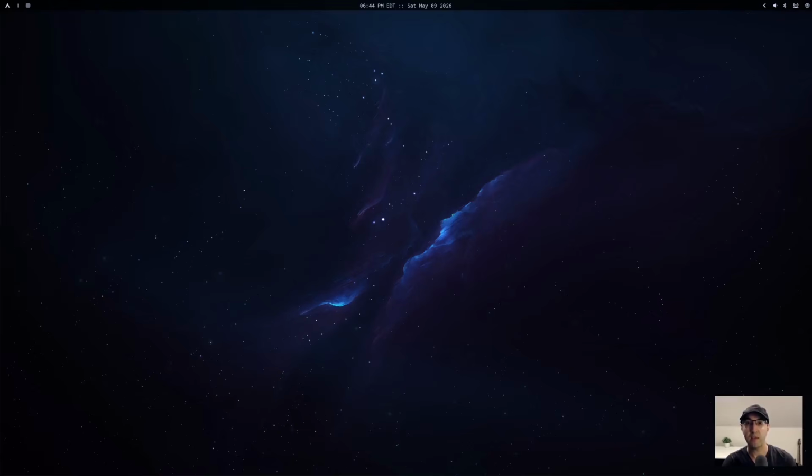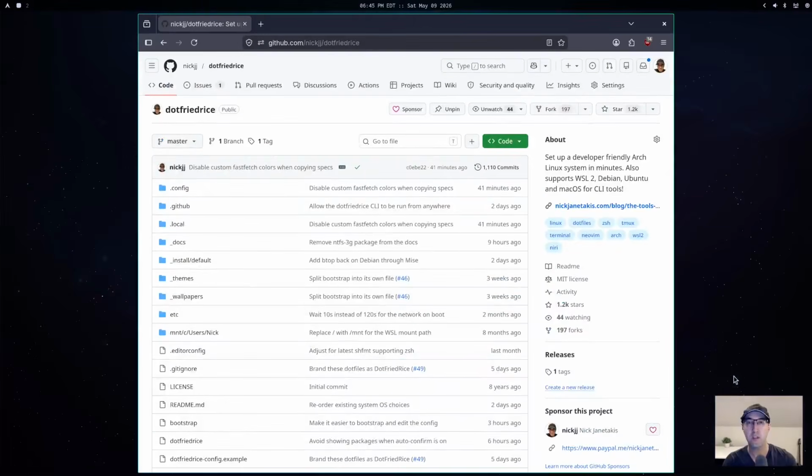You could be running any Arch Linux distro if you want, but also it's compatible with Debian, Ubuntu, any Debian-based distro, as well as macOS. Even if you're using Windows with WSL2, everything will just work. So that could be useful if you want to set up things like tmux and zshell, neovim, all sorts of different command line tools. Even if you're running Arch Linux as well, you can choose just to have the command line version if you want.